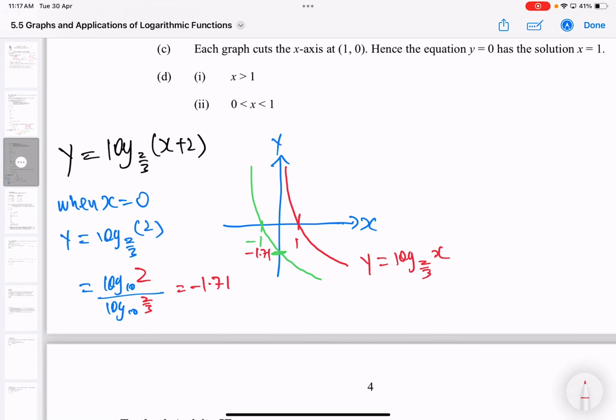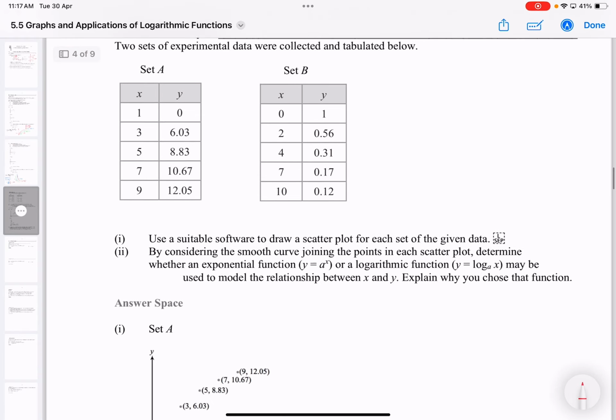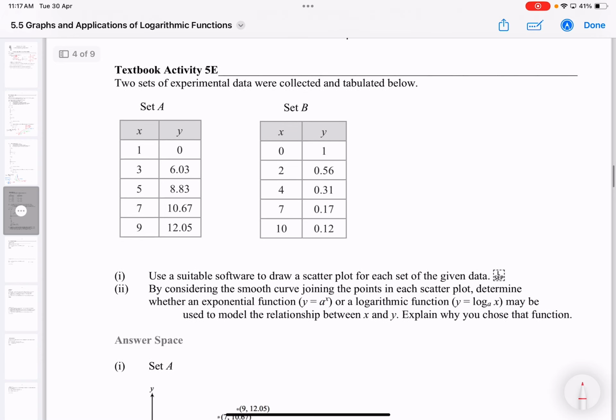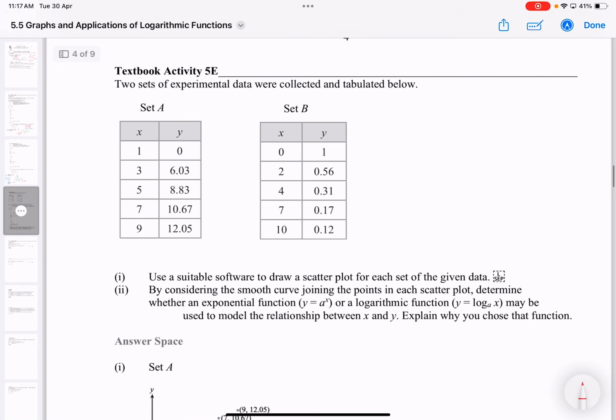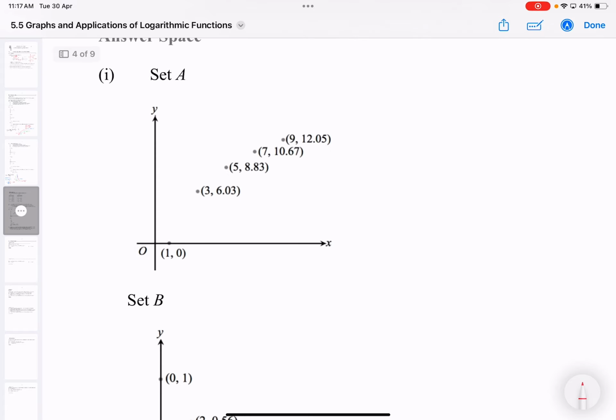Next one. The next one I'm not going to go through. Basically, you can read this one yourself. You use an Excel sheet. You can plot it and then you can see the curve. This one is just telling you why the curve is like that. I already explained it verbally. But if you want, you can go home and key it into Excel, and you'll be able to see the points and it will look like this.